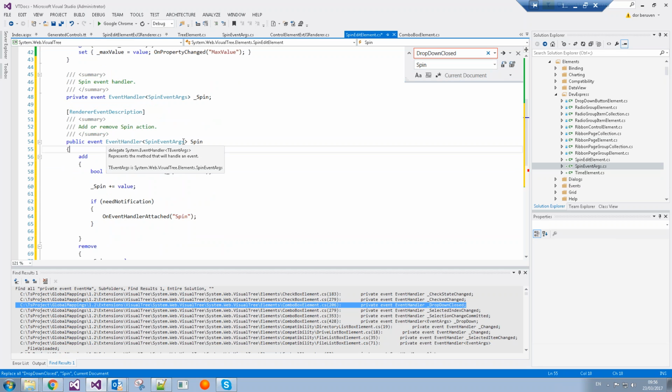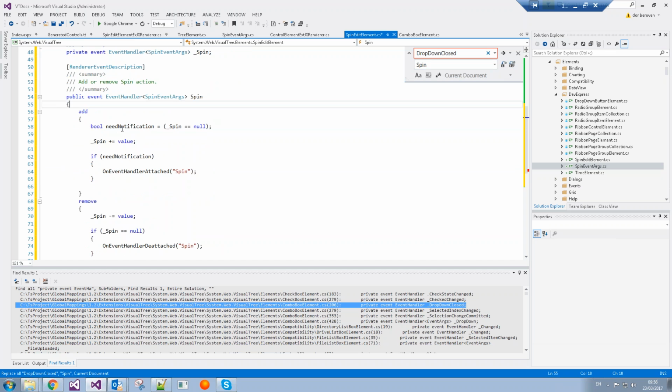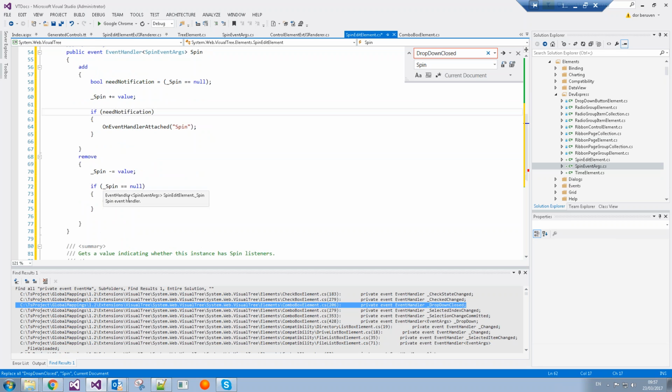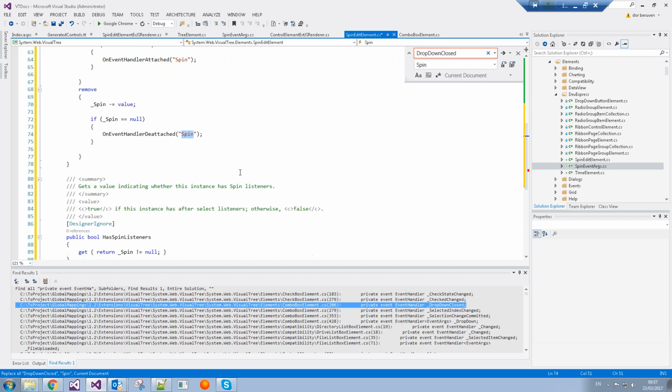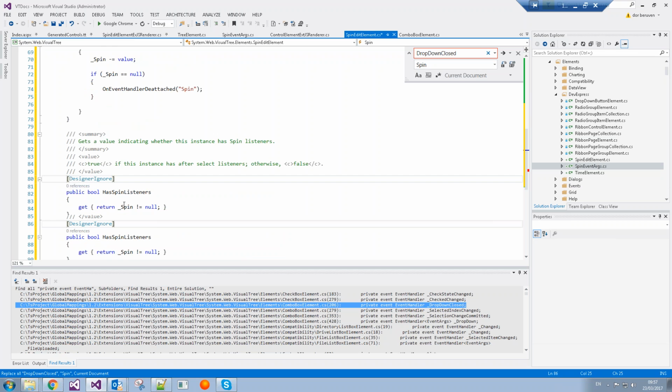Okay, let's review this part. Public event, event handlers, we are adding the notification. We are registering this event, and that's it. Let's review the remove on event handler detached. It's also matched to the spin. Now let's go to the property has spin listeners.